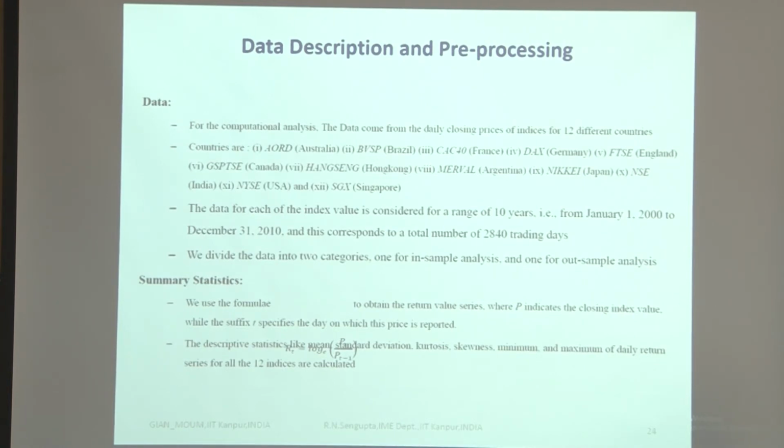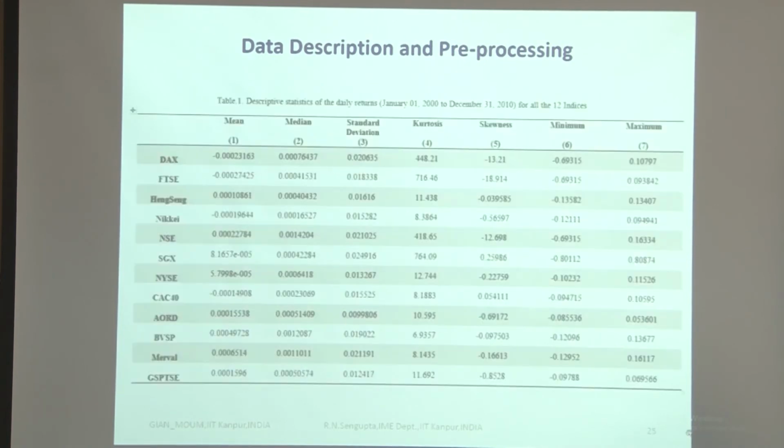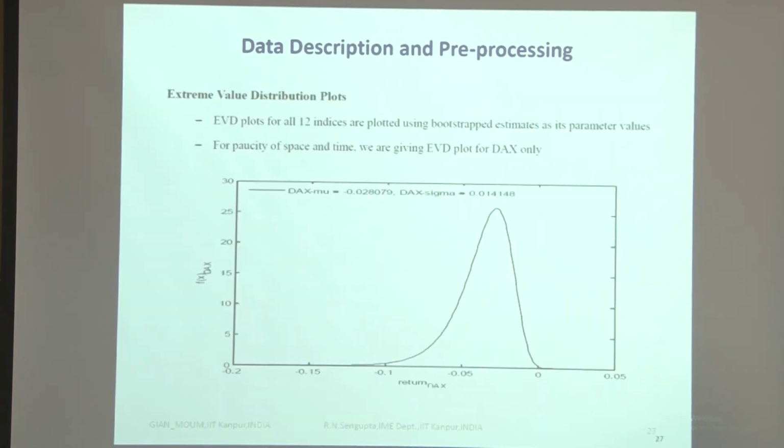So once I do that, again same thing, I take 10 years of data from 2000 to 2010, which is a total of 2840 trading days, again block bootstrap, break them into shifting windows, and then I find out the values. I am not going to report these values, these are of no consequence for all of us, but check these.